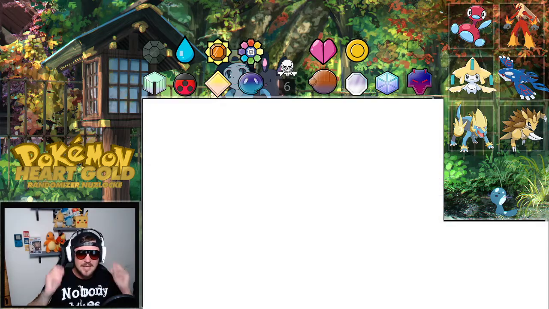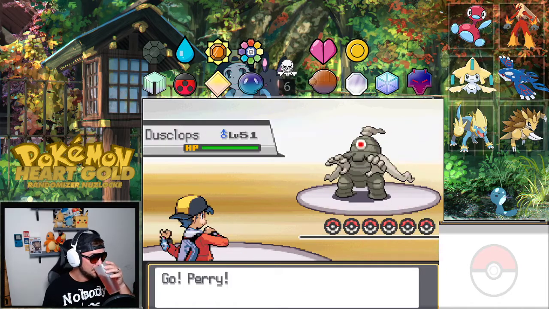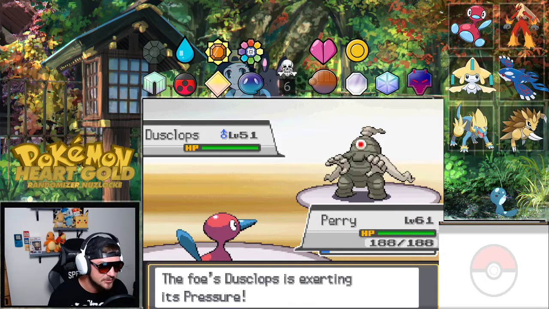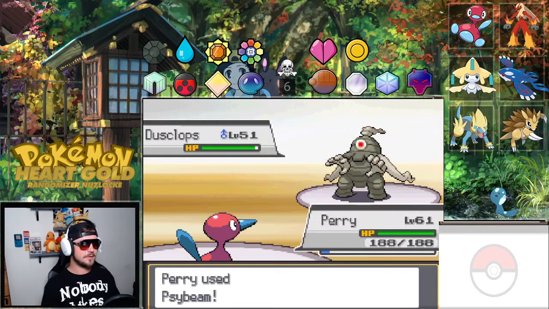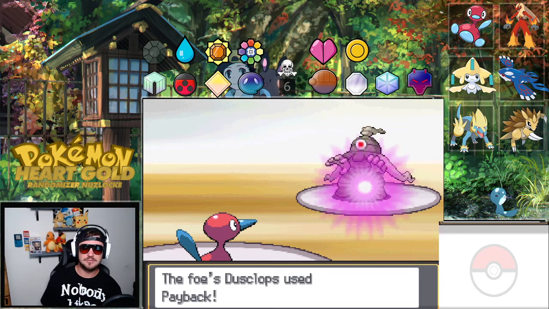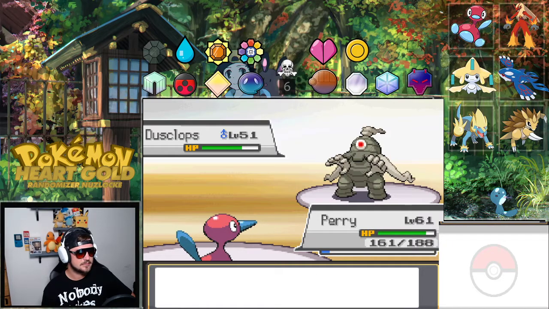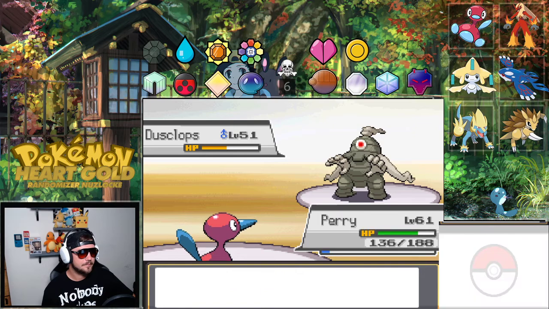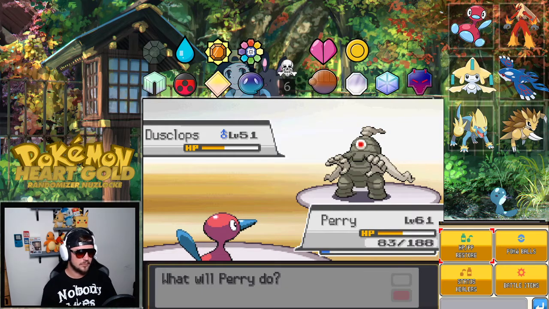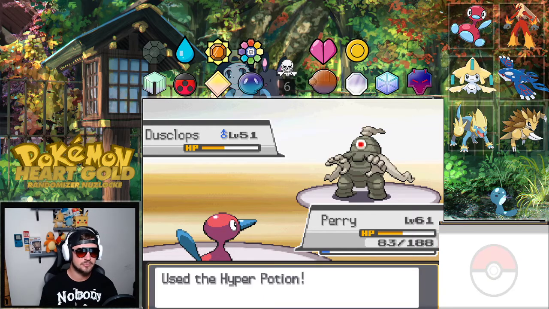Yeah. I did that. Director Robin. Alright, wasn't prepared for a Dusclops. Should be okay. Should be just fine. That did not do as much as I like, and that's not gonna feel good either. Quick Claw Perry, hell yeah, bro. Even though I'm pretty sure you already outsped him, but that's fine. Don't want no crits or something stupid happening, right? Because that seems to be the downfall of a lot of our guys, is random critical hits.